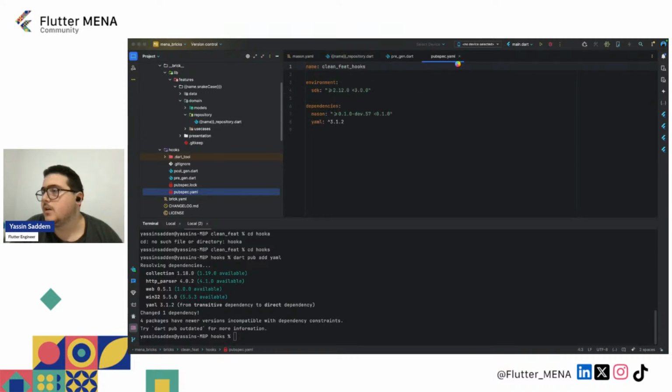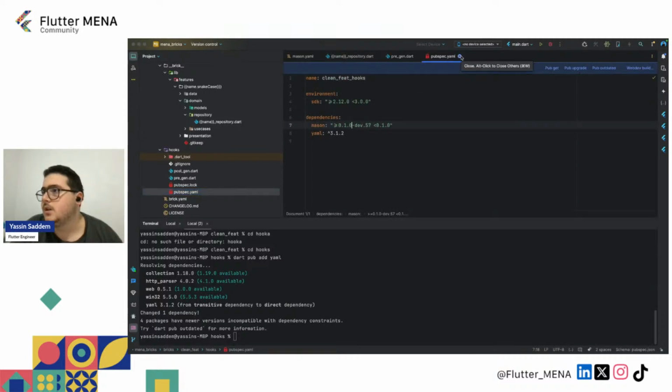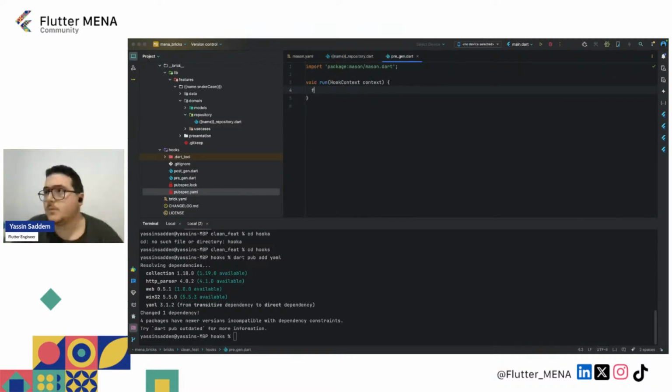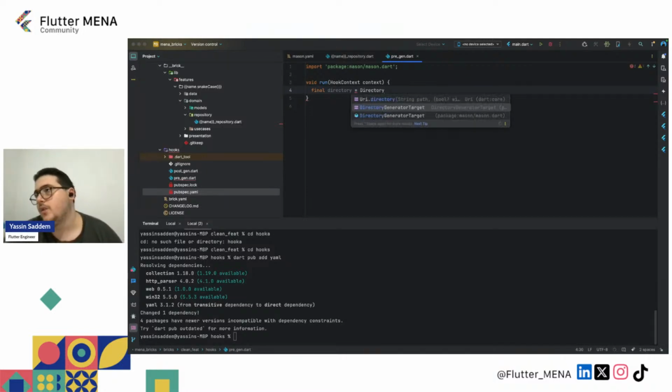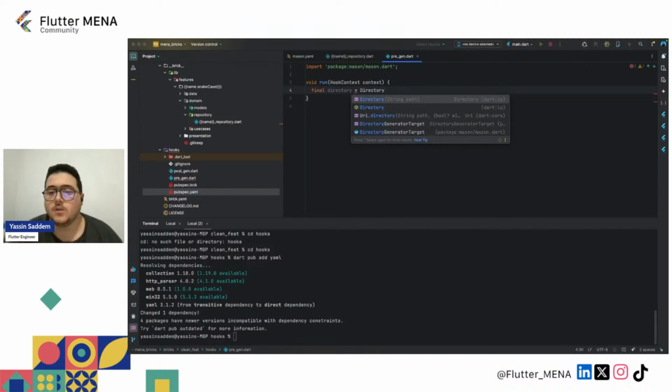So we add the YAML dependency here. So let's do final. Let's get the directory, and we suppose that we execute this command in the root file. So let's say, the directory that contains the pubspec.yaml.